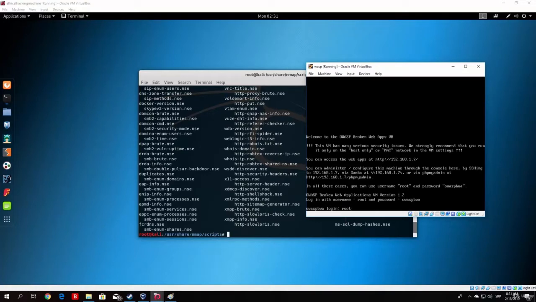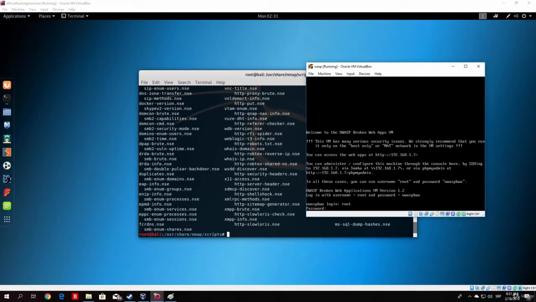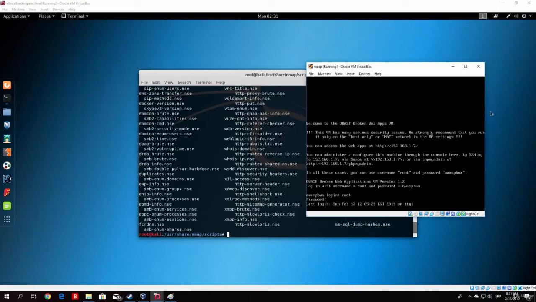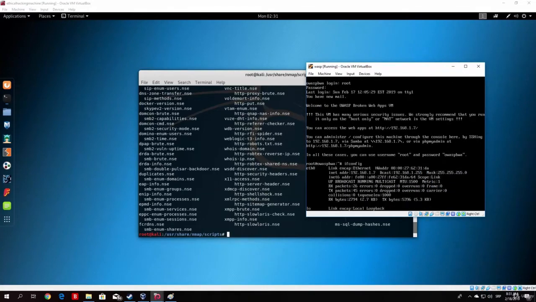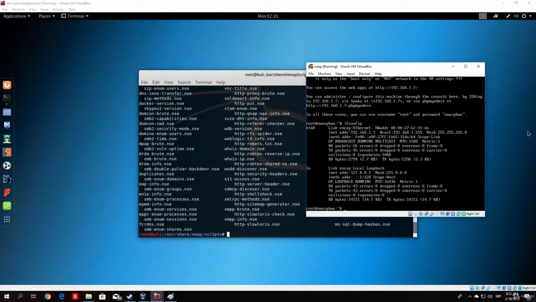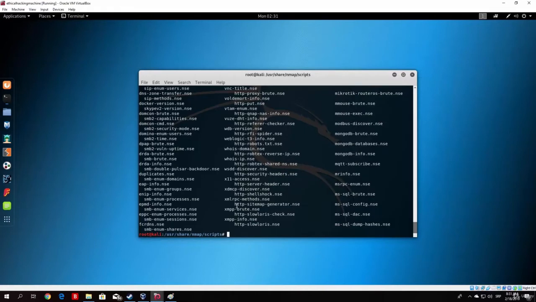So let me just log in right here. And we don't need this anymore. We just need to find out what the IP address of this machine is, which is 192.168.1.7.